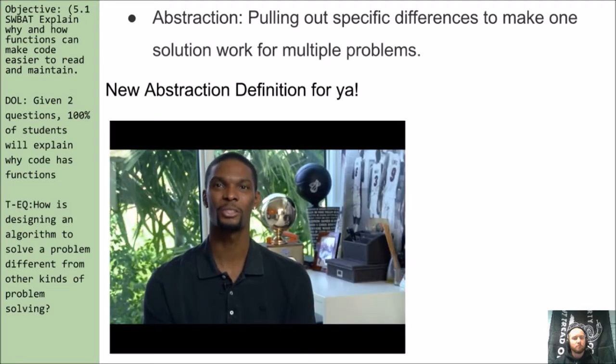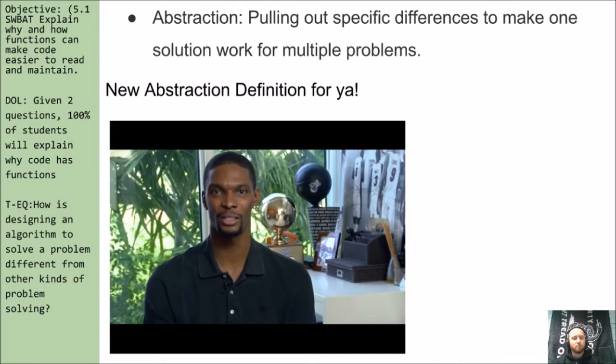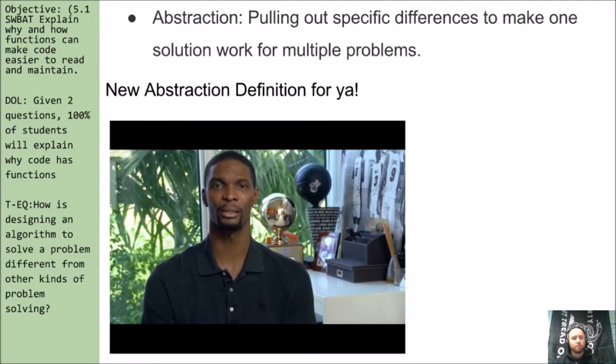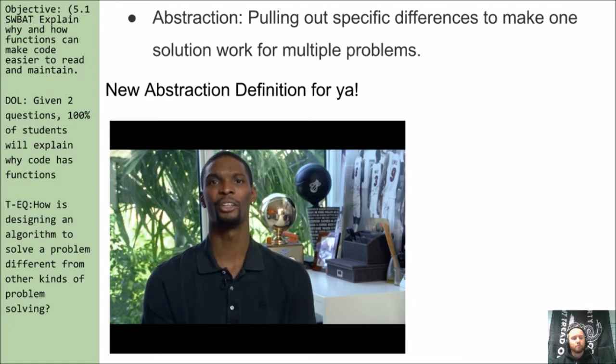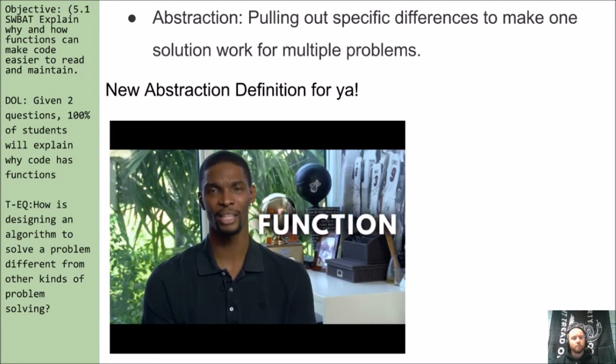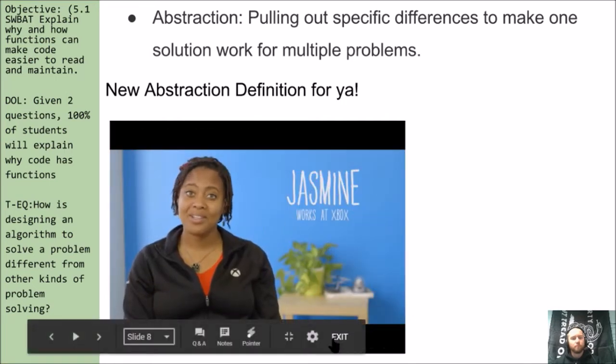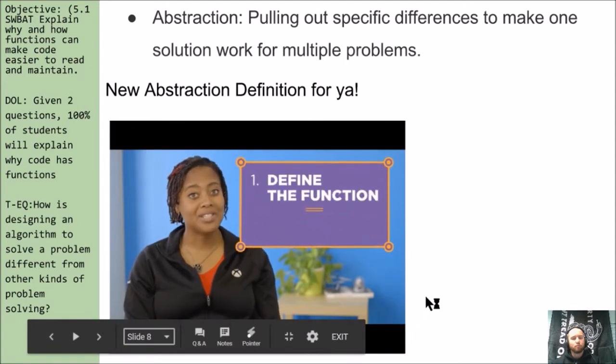Similarly, once you've taught a computer how to do an action once using this sequence of commands, you can make up your own name for that action, so it's easy to repeat it later. When you define your own command and give it a name, that's called a function. There are 2 steps to using functions in JavaScript. First, we need to define our function, and then we need to call it.